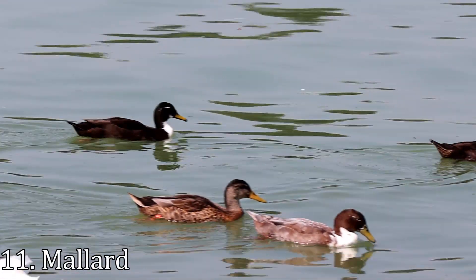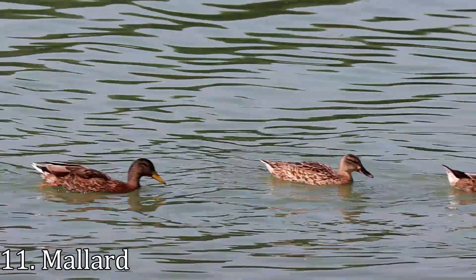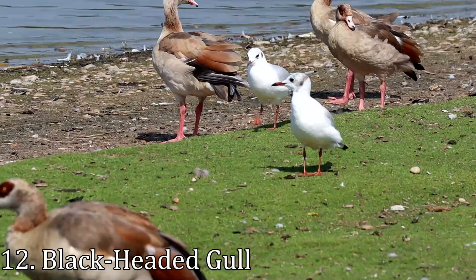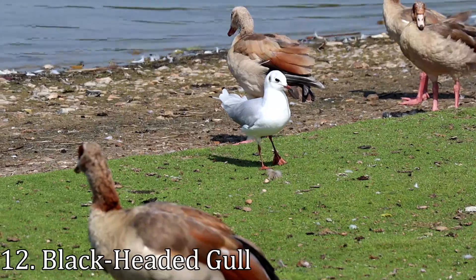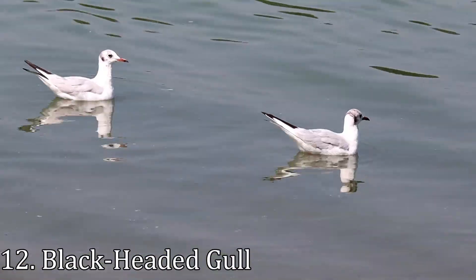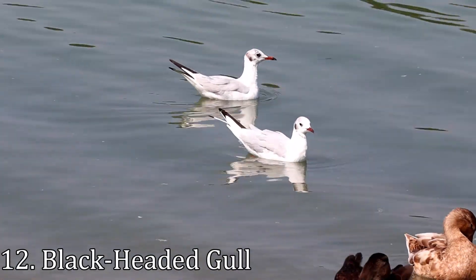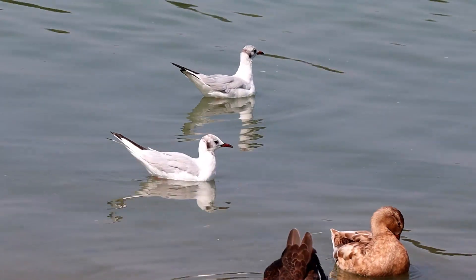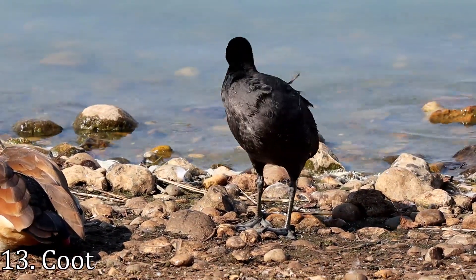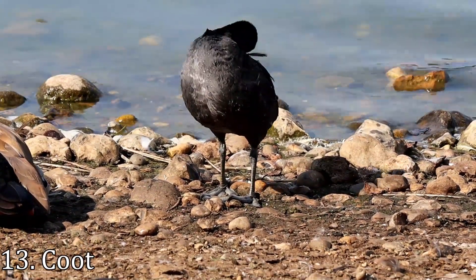Of course, where there's water you'll find mallards — lots and lots of mallards. Among the geese and swans can be seen a few black-headed gulls, although these have lost their black-headed summer plumage. The plumage is actually a chocolate brown rather than black. The Eurasian coot does have black plumage with a distinctive white beak and face shield. Interestingly for a water bird, it does not have webbed feet — instead it has distinctive lobed flaps of skin on the toes which act in the same way as webbed feet when swimming.